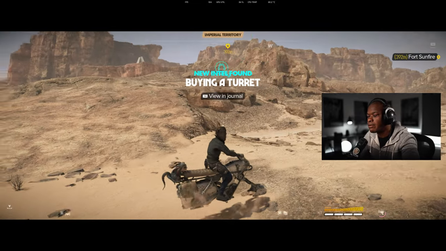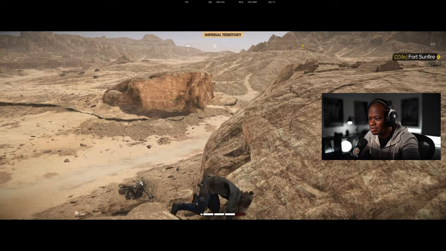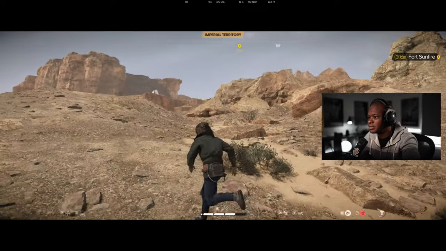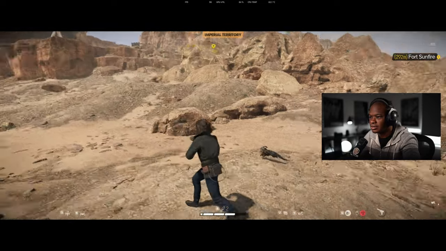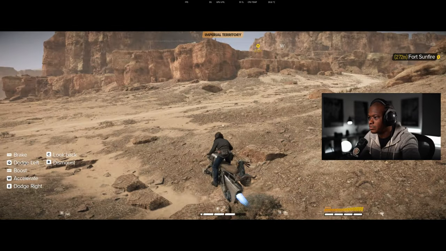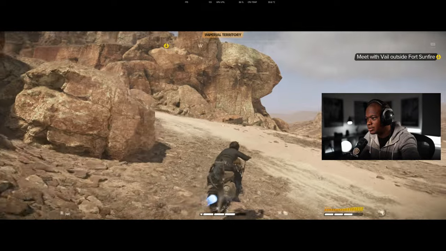Let's see. I think we gotta go up here, maybe? Oof. Oh my gosh. Alright, let's see what's up here. I think we gotta go up here. Come on, there's a faster way. I don't know if our speeder can get us through this little area, though. Ooh, I think it was up here, yeah.